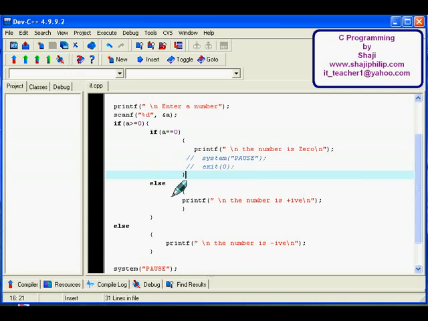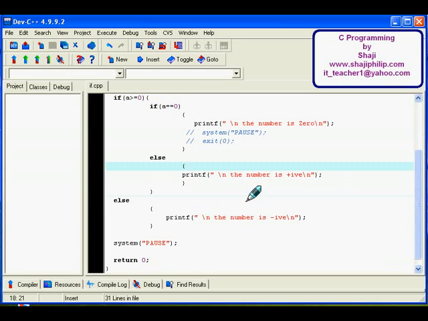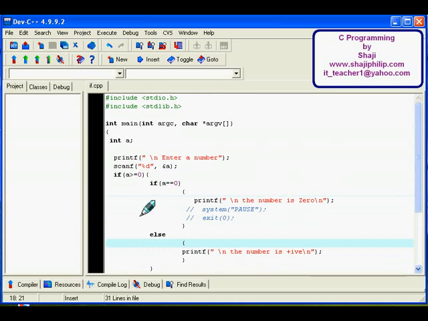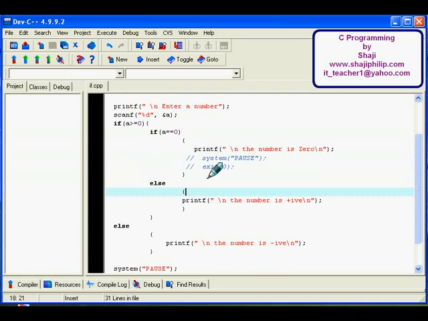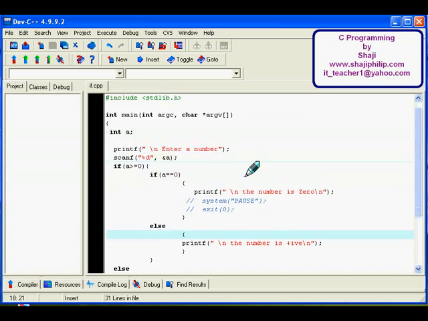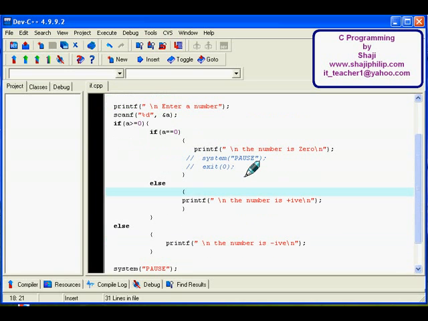So this time we have to compile and run the program. Let us evaluate our program. If we give 0, the number is 0. That means this part of code will not be executed if you give the value 0. And let us try the other values too. If you give 99, it's a positive number, it is giving positive. If you give a negative number, then it is giving negative.